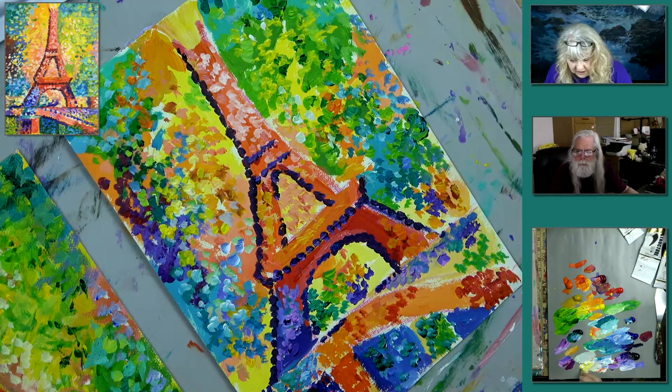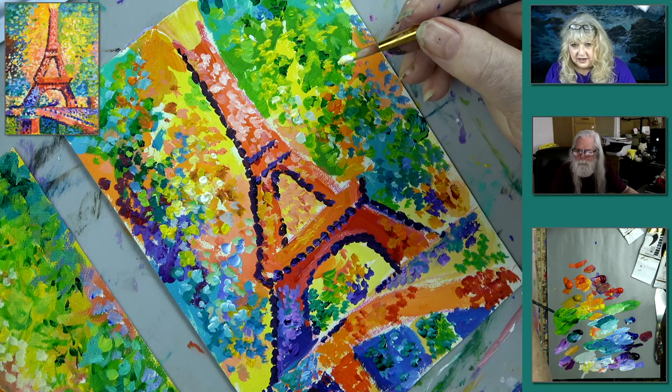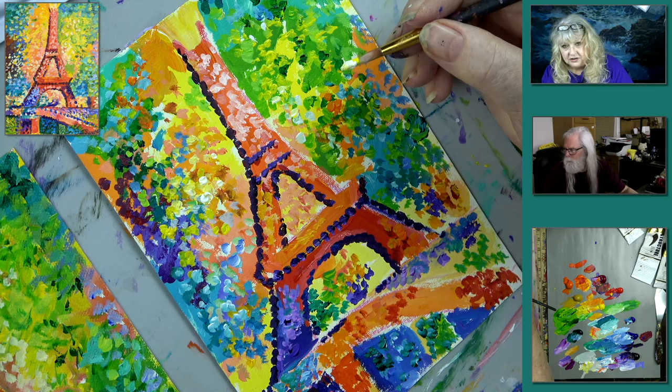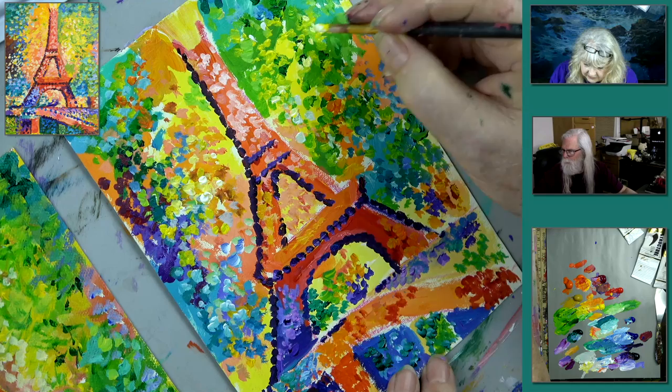I'm just adding some light dots into here now, over here too. Suppose you were doing, say, a clipper ship. I mean, something with the tiny little lines and all the sails and something extraordinarily detailed, and you're having an area of the painting that's not working well for you. You can take a varnish, like a Liquitex medium and varnish, and paint over that section and dry it and come back, and it will smooth it out like glass, where you could get some detail with it. So that's kind of cool. So, you know, something got real rough and you couldn't do it.